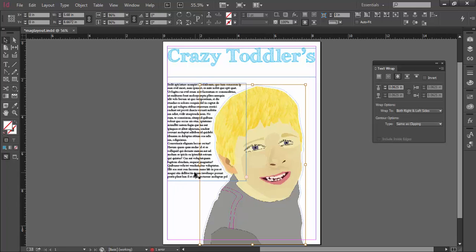So there are ways that you can change that around and you can turn it on and off. However, for the most part, you probably don't want text to go right over your image. If you do that, then you're going to have things over the face, over areas that you want to be visible. So that is how you would do text wrap.